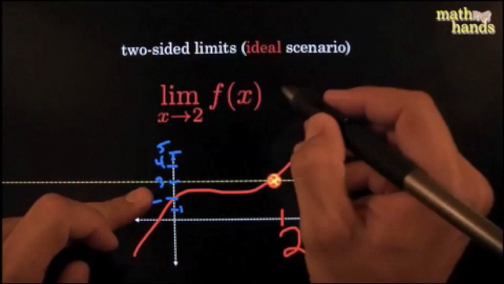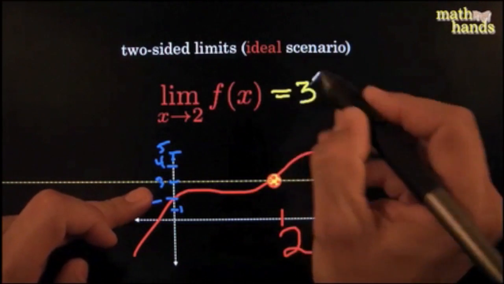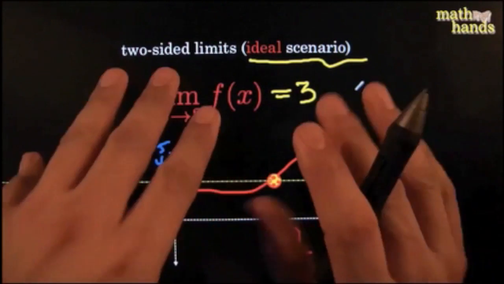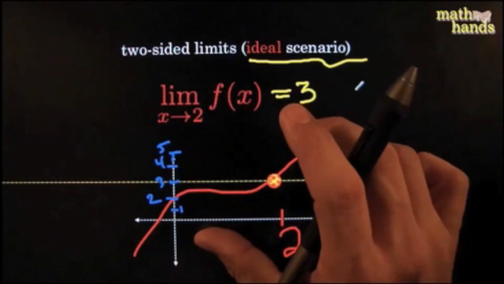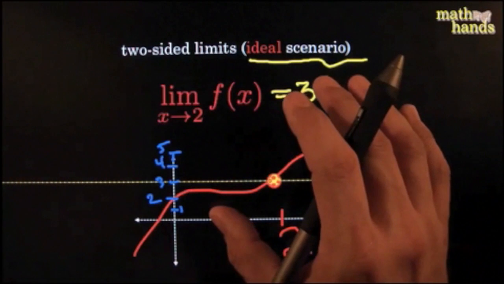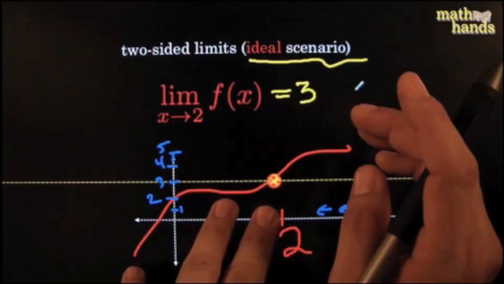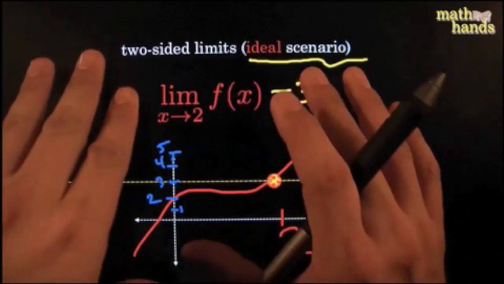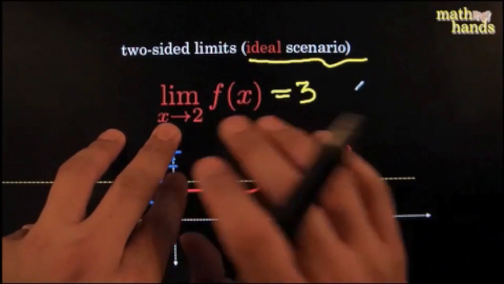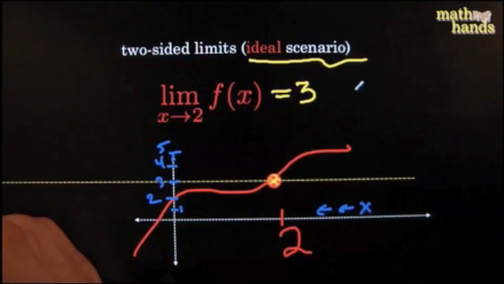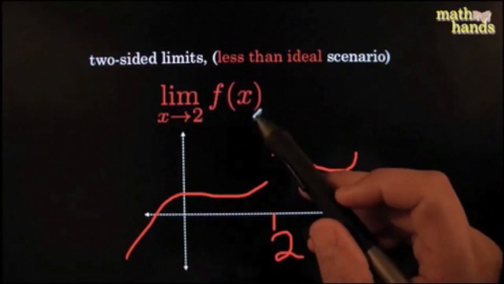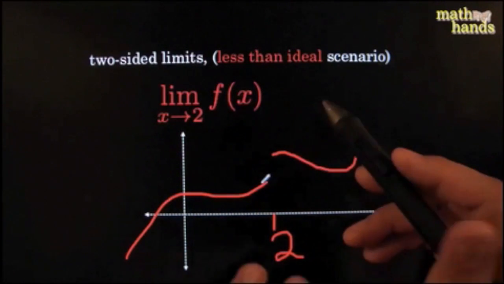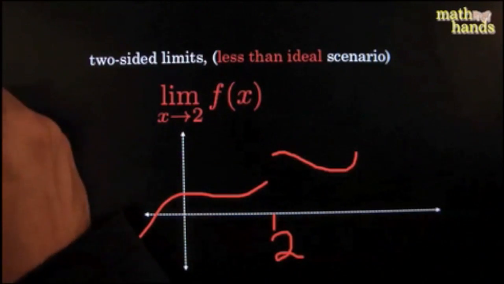Now that, my friends, is what happens in an ideal scenario. But these functions can be so much more complicated than the ideal scenario. I can't even begin to tell you how complicated these functions can be, or how unideal. And so to appreciate the definition of the limits here in the middle, we need to look at an unideal, or less than ideal, scenario. Suppose the function was a little wicked here. You've got pieces over here and you've got pieces over here. This is less than ideal, and so you try to predict the best value here.